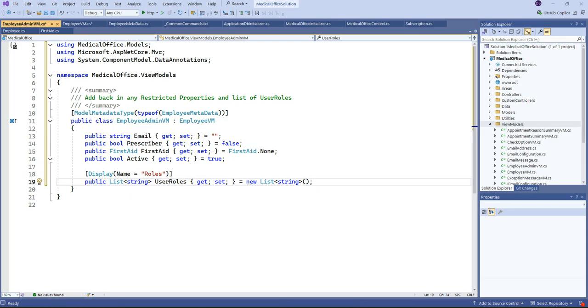You'll see how that ties in as we go on, but it makes sense that we track that right here inside this view model. Okay, all right, good. So far, so good.